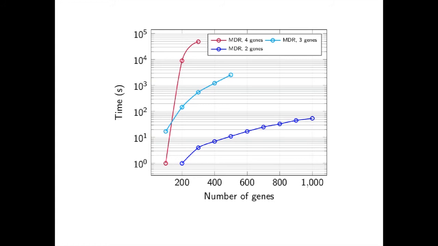Blue for two interactions, cyan for three interactions, and purple for four interactions. As you can see, as the number of interactions increases, so does the running time in an exponential fashion. This exponential increase in running time is as a result of the exhaustive search technique used by MDR.